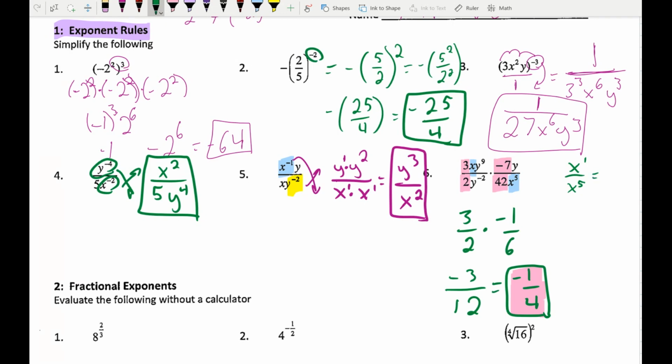Now, before you say, well, if I cancel out an x, is it 1/5? No. If I cancel out one x on the top, I still have x to the 4th on the bottom. I have no x's left on the top. So what I'm going to do is put a 1. Just like if I had a 7 over 42, I could cancel out the 7 on top, and it'd be a 1 over 6.